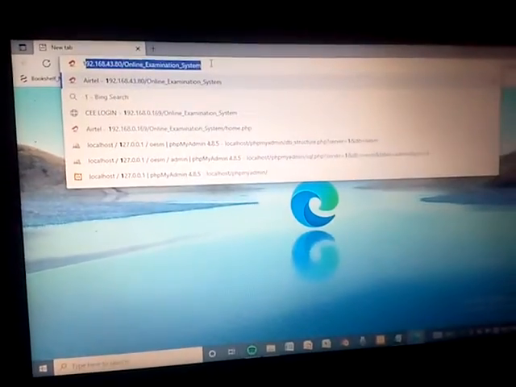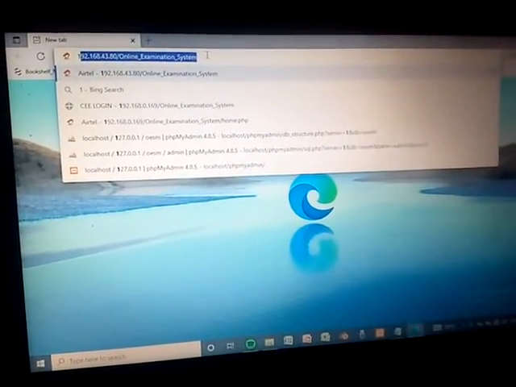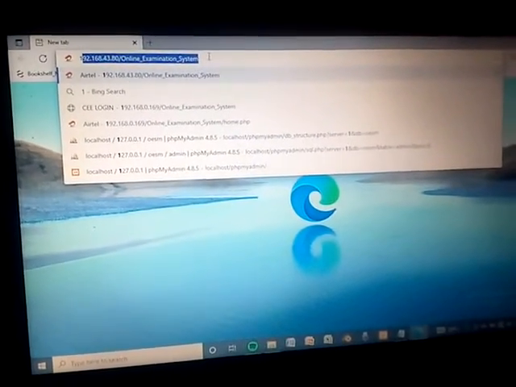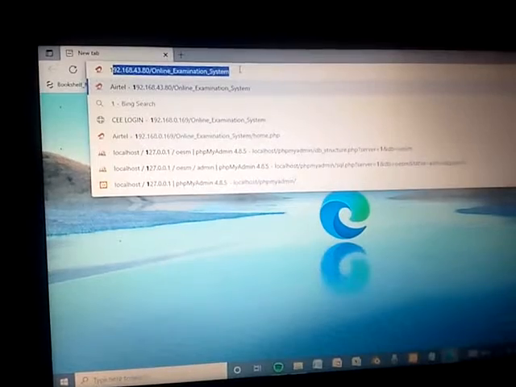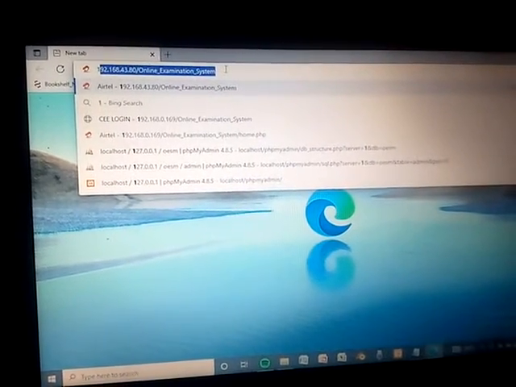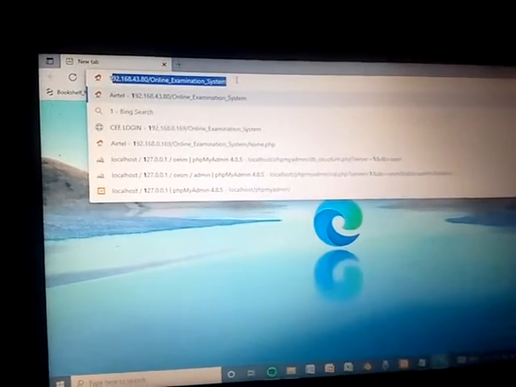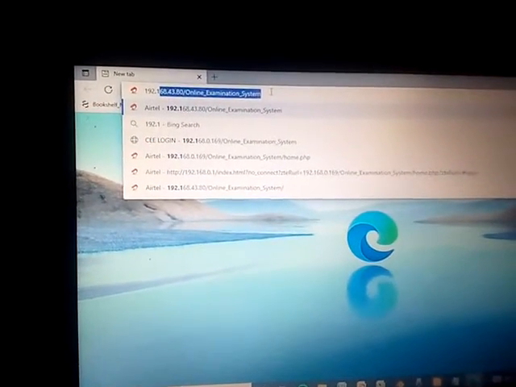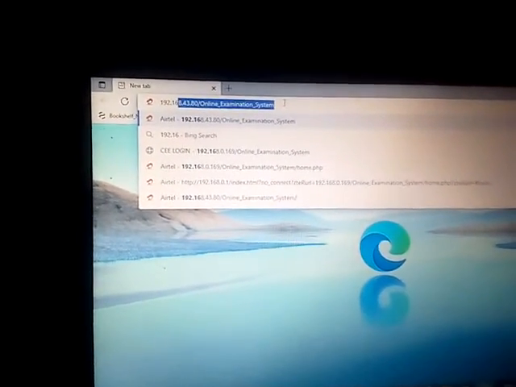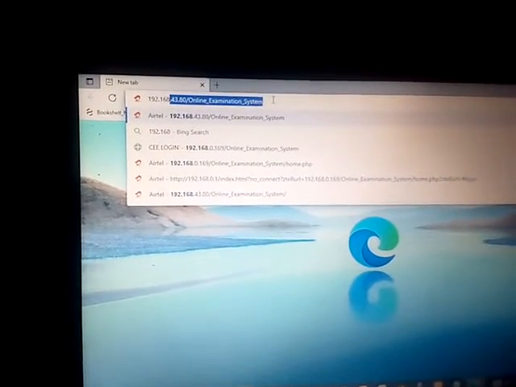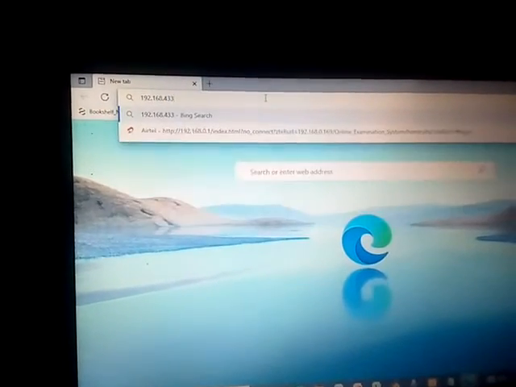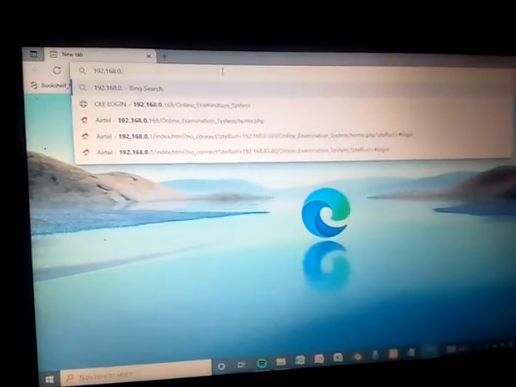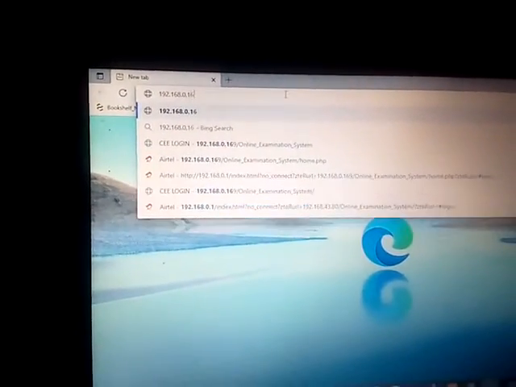Then you are going to input the IP address of your server, followed by the web application, the exam management web application. I've given my server an IP, 192.168.43.0.169.